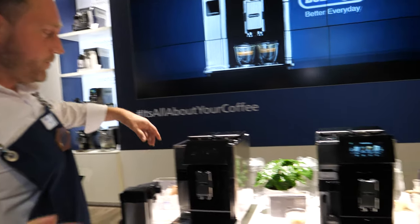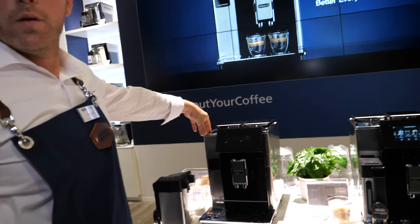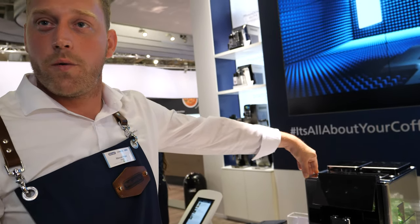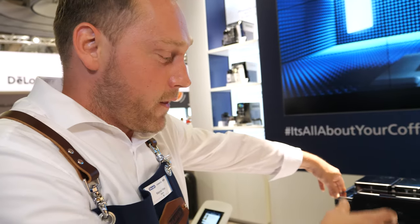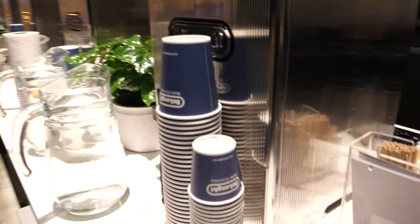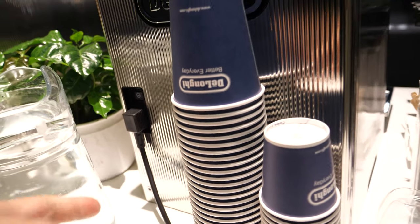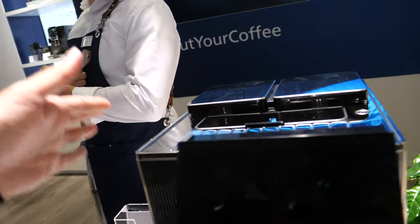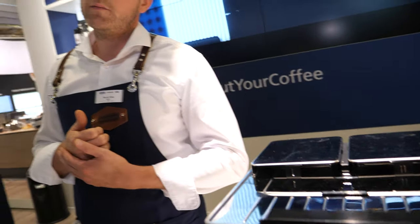Look how many people we have. And there are zero defects, it's working perfectly the whole show? Perfectly. This is the kind of quality DeLonghi promises you. You have the perfect quality. The machines were built in Italy, so they know what they do. It's handmade in Italy and assembled in Italy. You just plug it into the power. One of the most important questions is, if somebody buys this, is it going to last 5 to 10 years?